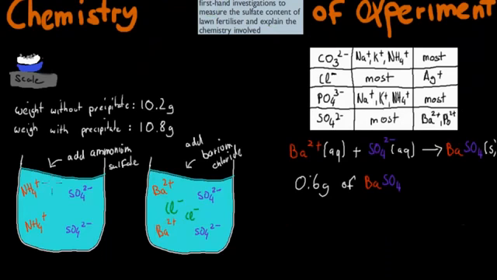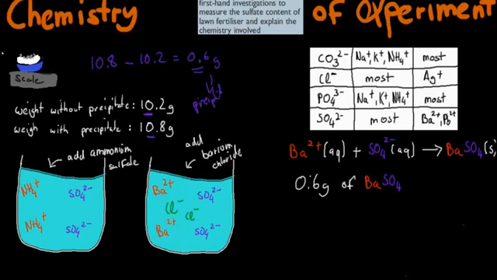And the reason why we do this is because we weighed the watch glass and the filter paper without the precipitate, and you've weighed it with the precipitate. Let's say these are the results, they don't have to be, but they might be. Through that, we can figure out how much the actual precipitate weighs. And how do we do that? Well, 10.8 gram is the weight with the precipitate, 10.2 gram is the weight without the precipitate. That means overall 0.6 grams is the weight of the precipitate. So the weight of the precipitate is 0.6 gram.